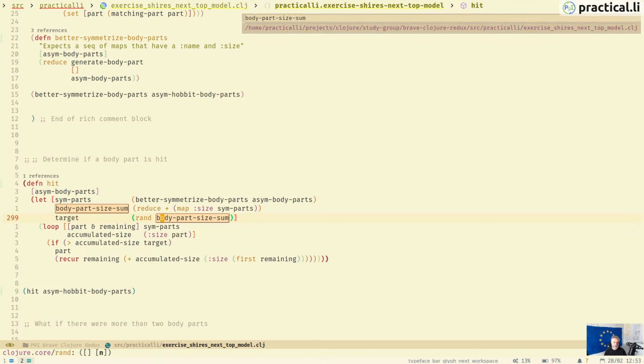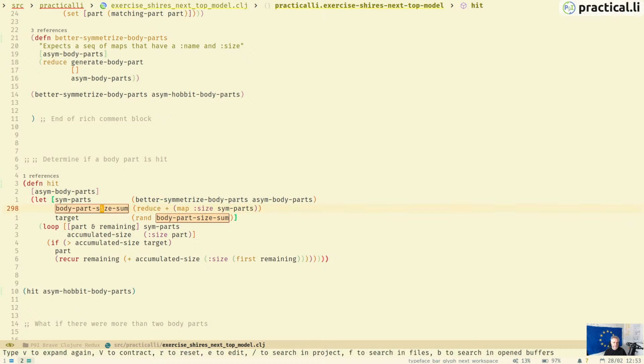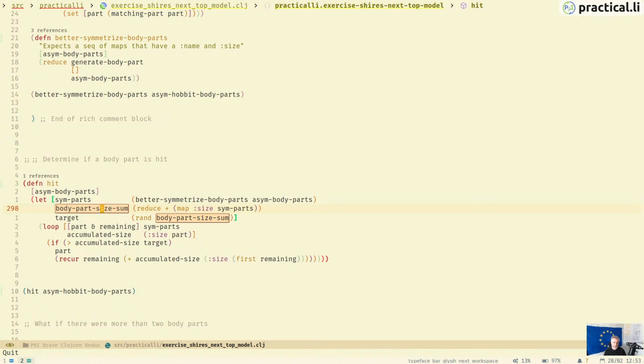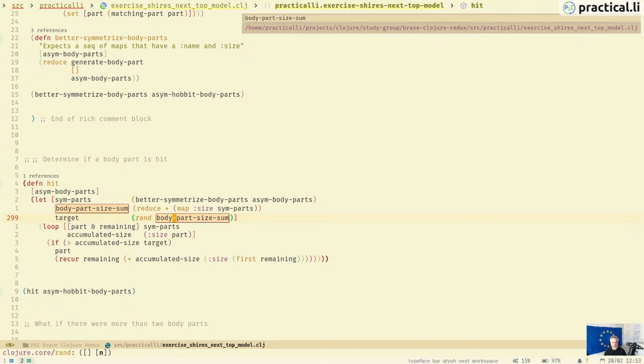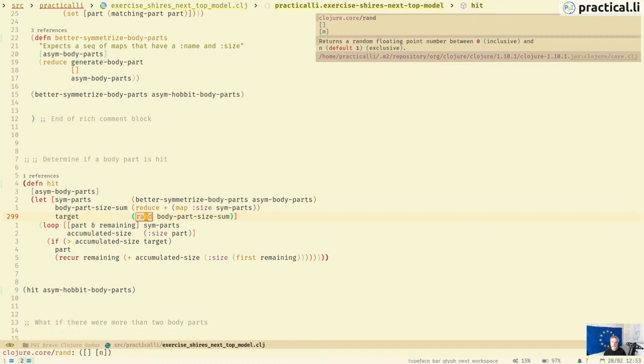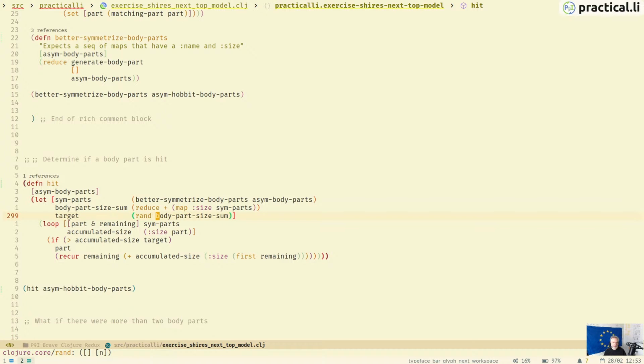So it is generating from this line above. We're defining the total value of all the body part sizes, and we're just generating a number within that value. So I think that is 0 to that number. All right, there we go. So it returns a random float number between 0 and whatever we pass. By default, if we didn't pass a value, it'd be 1, so it would do a value from 0 to 0.9999999 because it's exclusive. That means it doesn't count the last number.